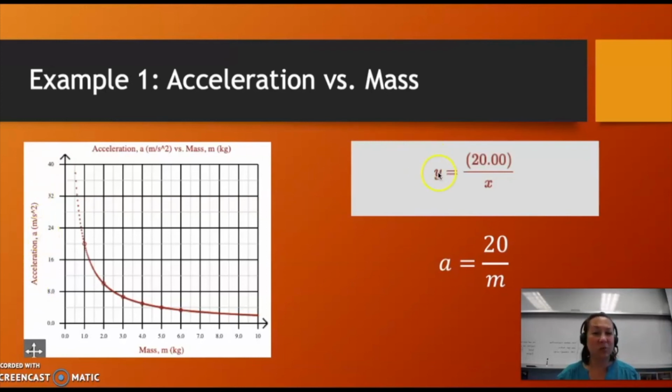So I'm going to replace the y with an a. The 20 isn't a variable, it stays the same. But any x I would replace with the letter m, because m is the independent variable. So what we found in this experiment after we graphed our data is that an equation that describes this graph is a equals 20 over m.